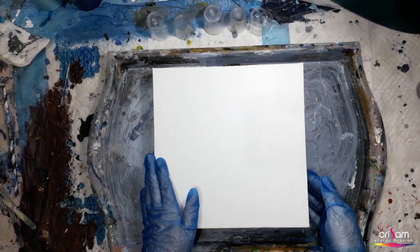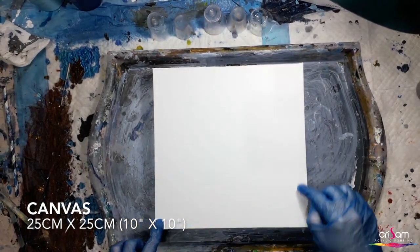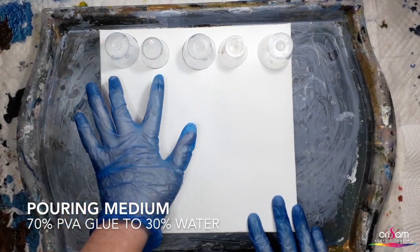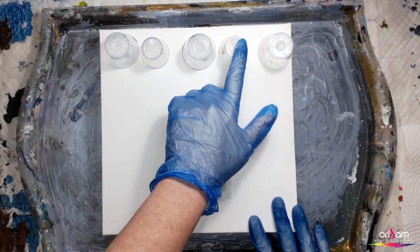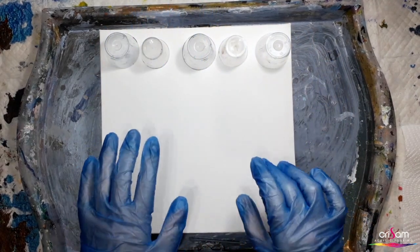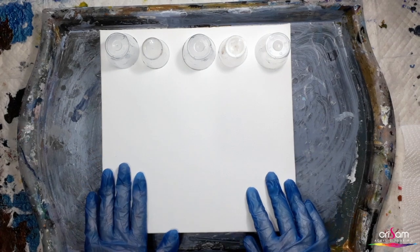It's not a huge canvas, but it's a nice deep one. It's a 25 by 25. So these two cups are going to be land or reflected sea, lovely horizon line, dark cloud, and then silver cloud. It's very simple, very limited color palette, and hopefully it will look quite striking.